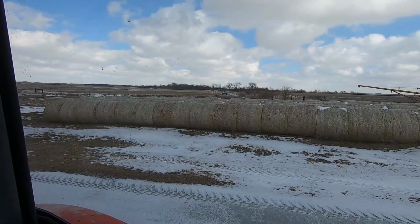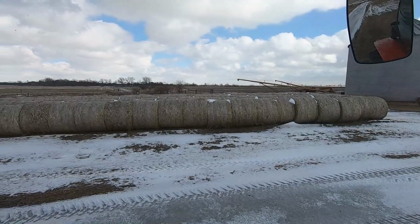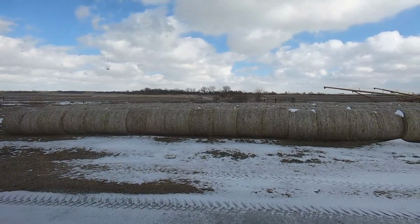Well, this tractor needs to warm up a little bit, but it was running not too long ago, so I'm gonna idle it up, we'll let it warm up, and then take it home. Y'all can see our big lot of corn shuck bales out there. That's a lot of bales that were fun to make.